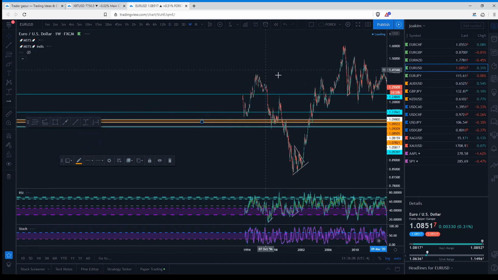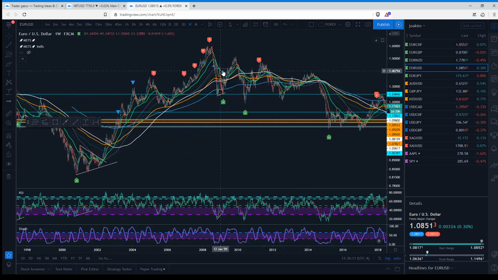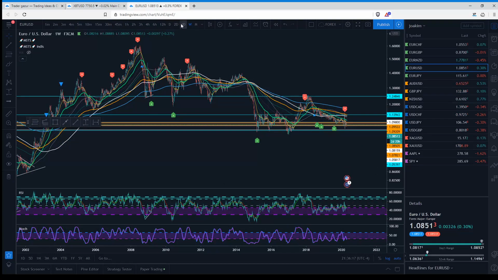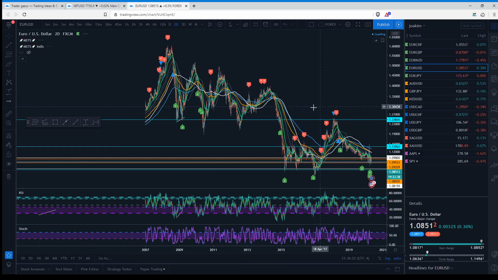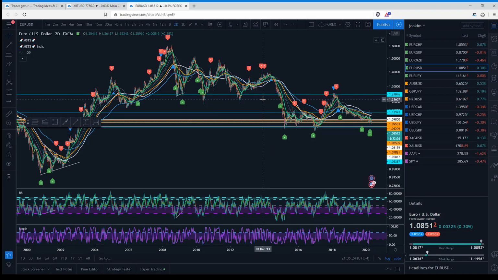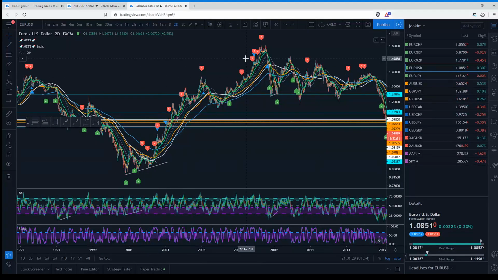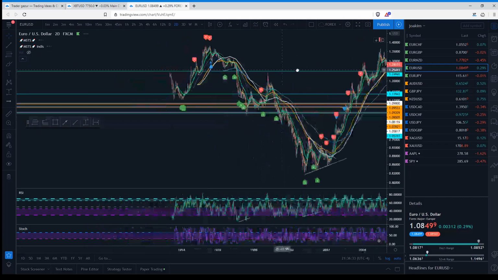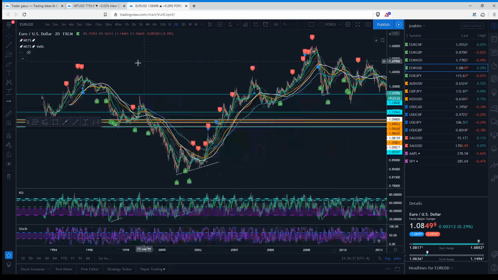Let's see on a weekly, is there any take profits? Right here, pretty close to the top. As I said, the last one is always a fake out. Let's see on the 2-day the take profits. Again, I'm seeing this for the first time, same as you. Everything has a better time frame to use depending on what instrument you're using. Again, another fake out on the last one.